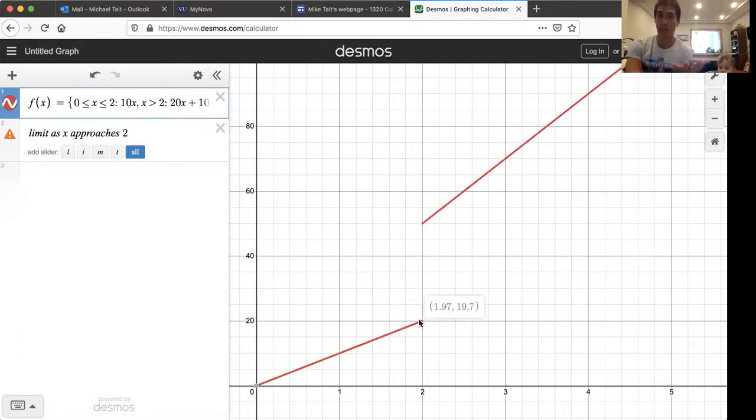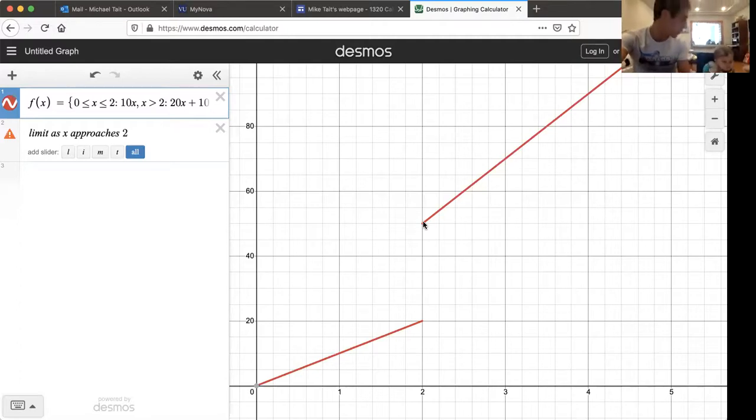then you're going to spend approximately $20 on your cell phone plan. But if you use approximately 2 gigabytes, but it's more than 2, then you're going to spend approximately $50 because there's a surcharge. So the limit as the data is getting close to 2 gigabytes, the limit of the price does not exist, because I'm not going to be able to figure out which of these things it is.